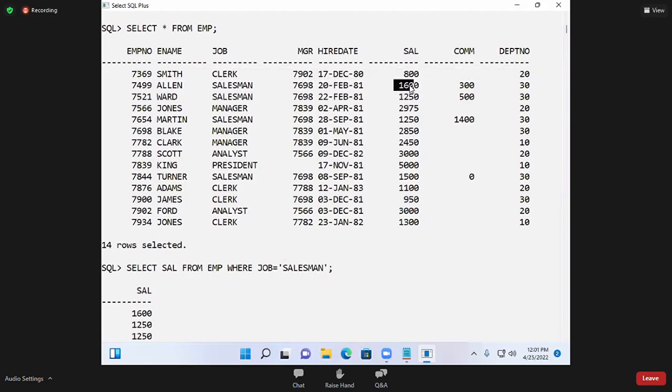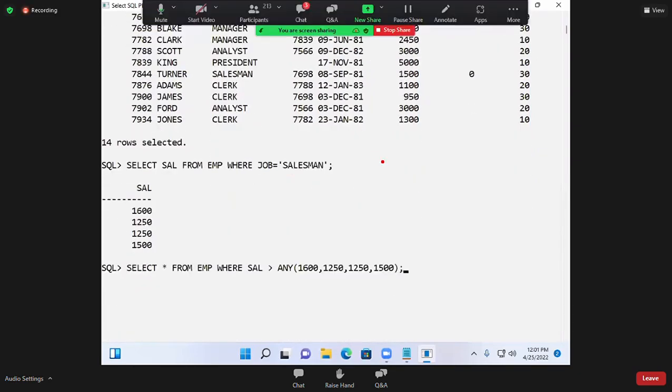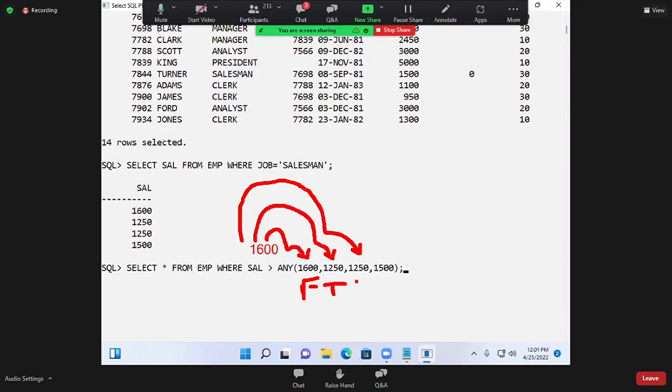Next, who is the next value? 1600. Come out here, and now tell me, salary value how much now? 1600. Now compare. 1600 is greater than 1600? False. 1600 is greater than 1250? True. 1600 is greater than 1250?